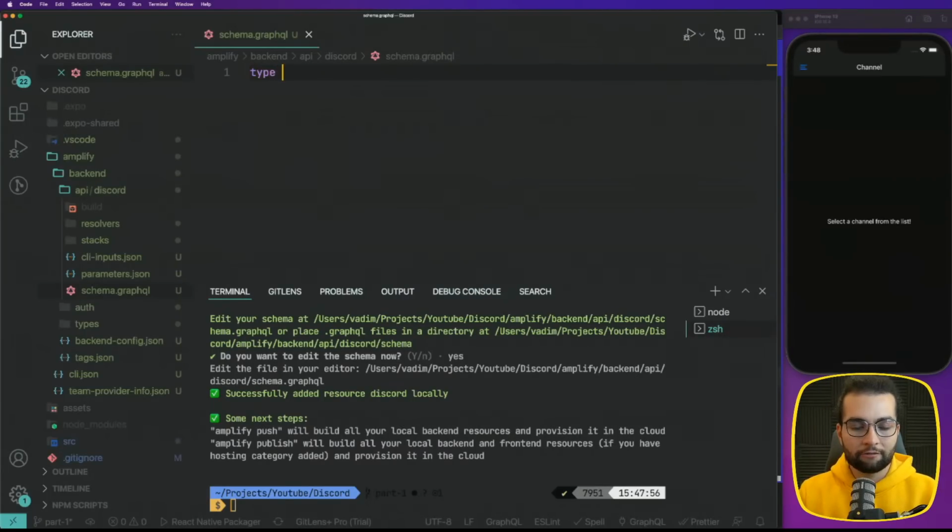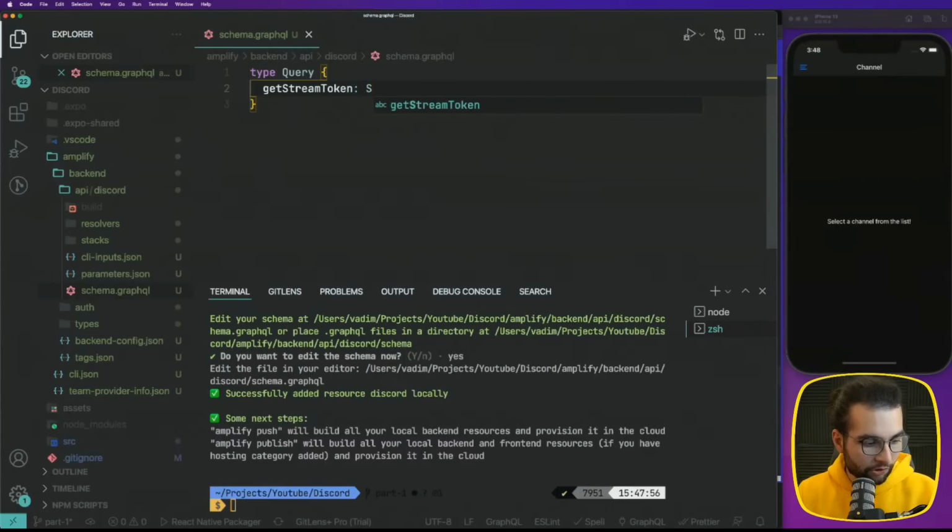So on the GraphQL, we're gonna add a query on the type query, and here we're gonna specify the query name, get stream token. This get stream token will return a string, so let's say string, and it's required, and we will not pass any parameters here.